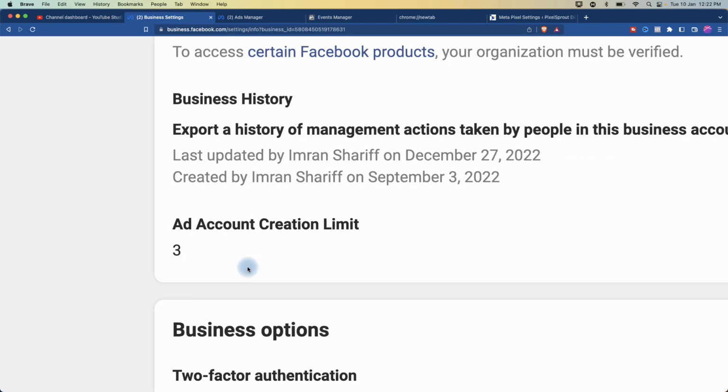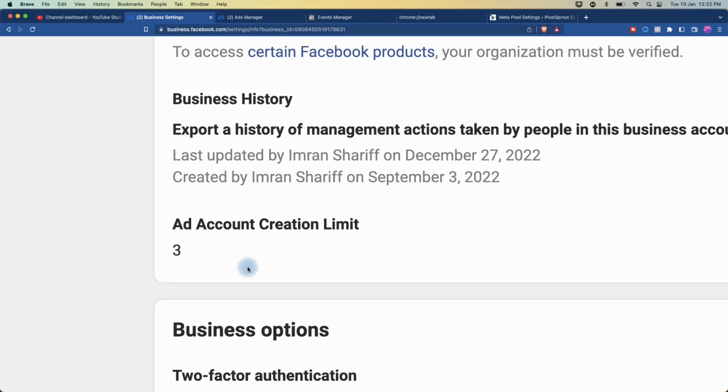In this account, how many accounts is the limit? 3. आपको कितने दिखाई दे रहा है वहाँ? 1. You'll be able to see only 1, not 3. So after some days, it enables step by step. ठीक है. कुछ दिन के बाद, if I'm running ads and my ad is doing well, this will go to 5 or 6. That means I can create different sets of ad accounts in that business manager account. Okay, I have 4 business managers in this. 4 business manager के अलग business manager में different ad accounts हैं.